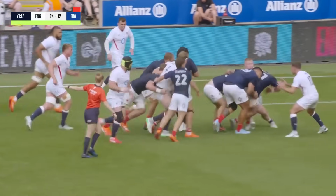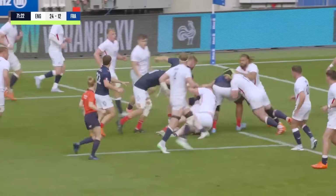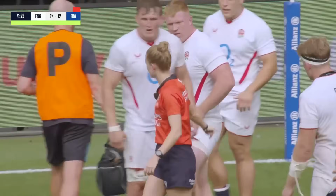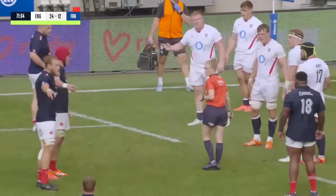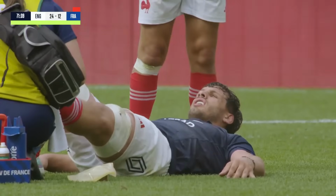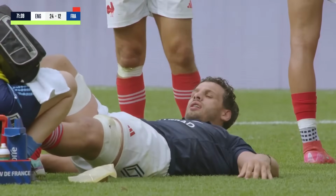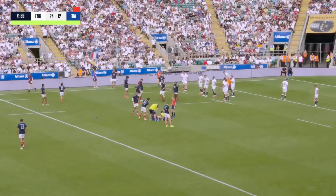There's no other recognised second row on the English bench, which would lead you to believe, do England have designs for the five-round back row to maybe make that shift forward into lock? Well, I think we saw it, didn't we, in the Six Nations? He came on against Wales, had a really good game in not what he would probably call his first choice position, but to have that interchanging player being able to go across the back five, only going to work in your favour.